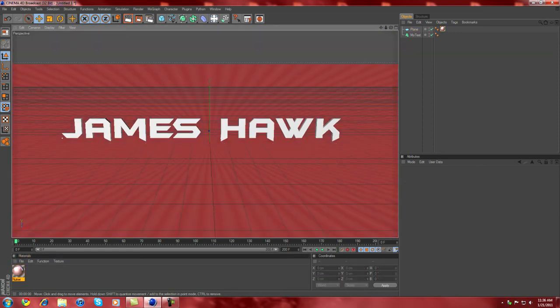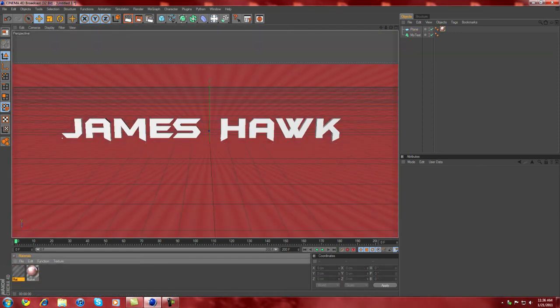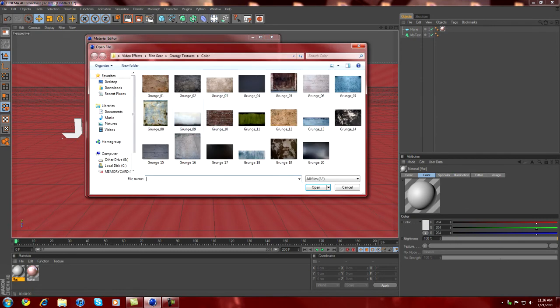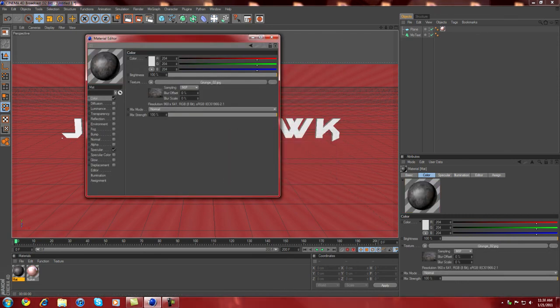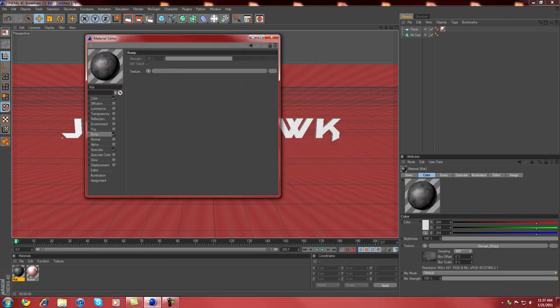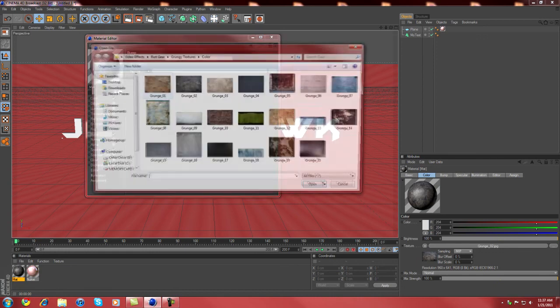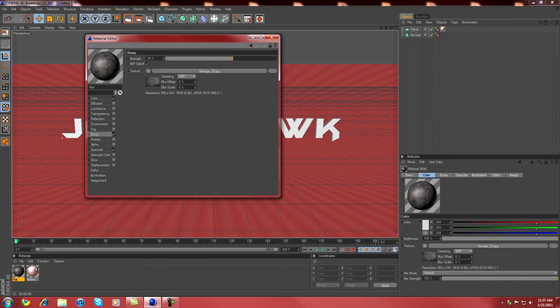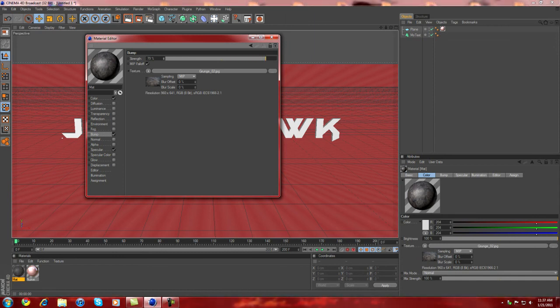Looks nice. Okay. Now, we're going to create our own. Just double click down there and double click to open it up. We're going to actually add a texture to this one. Make it this one. Yes. Add the bump to make it look better. Just add the same texture. Make it look a little better. Just put the strength high. Real high. That makes it look all real nice. Not too high. Not too high.